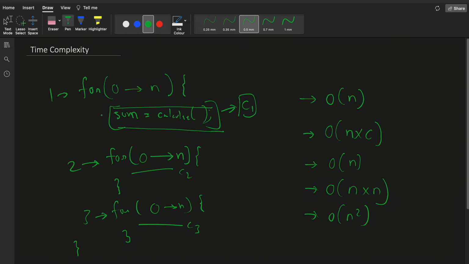So now how will we calculate the time complexity? Let's remember the outside for loop. Time complexity from this one will come as O of n, and for this one it will be multiplied by n, as we saw up till here, n square.